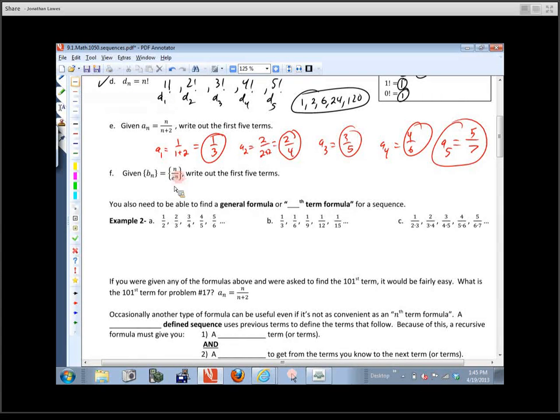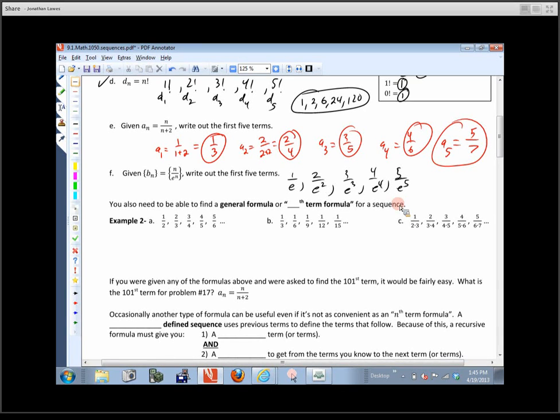Okay, now there's not a lot of cleanup that you could do on this one. Okay, there's not any simplification or anything. So the first term is going to be a 1 over e to the first. The second term is going to be 2 over e to the second, 3 over e to the third, 4 over e to the fourth, and so forth. Okay? Now you have several problems where all they're doing is they're just getting you to write down the first 5 terms, just getting used to how to work with these formulas, how to produce a little sequence there. So writing it down from the general formula to the sequence is a piece of cake.